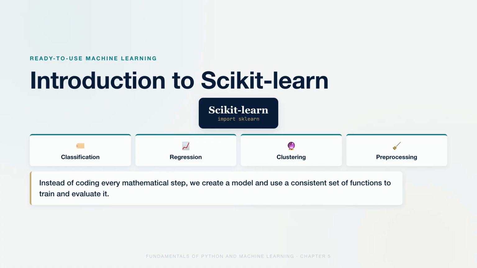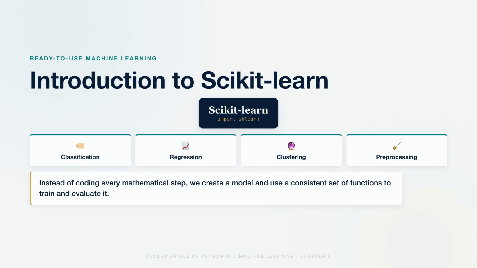Implementing a machine learning algorithm from scratch can require a strong understanding of mathematics, statistics, optimization, and computer programming. Scikit-learn provides ready-to-use implementations of many common machine learning algorithms. It supports tasks such as regression, classification, clustering, preprocessing, model selection, and model evaluation. Instead of programming every mathematical step manually, we create an instance of a model and use a consistent set of functions to train and evaluate it.